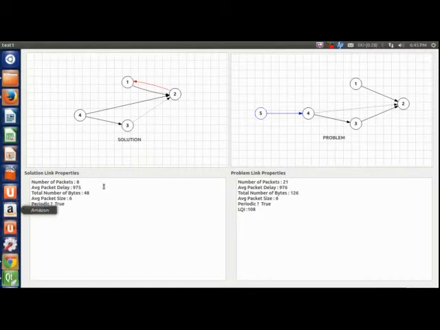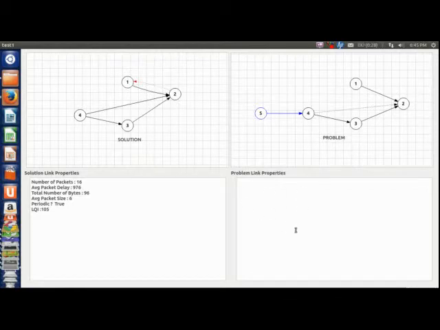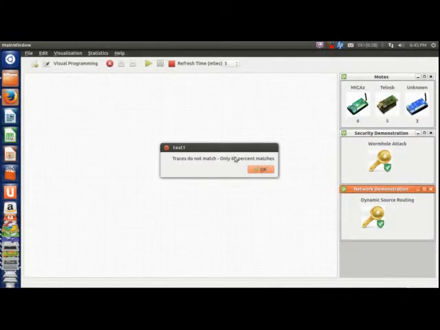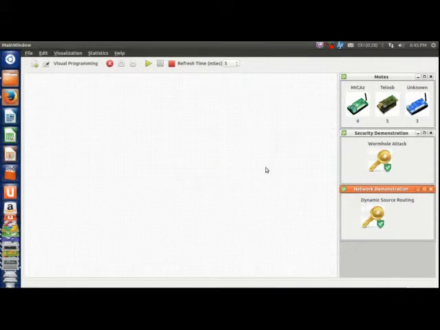And if a missing link is clicked, we can see that since the other graph doesn't have it, no data is displayed. So based on these weights, the tool is going to compare the two networks and give me a percentage value that matches.